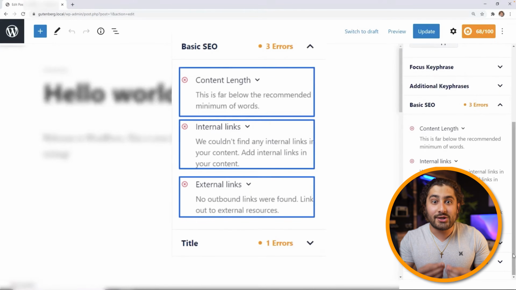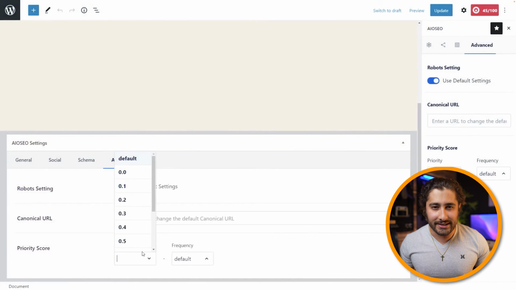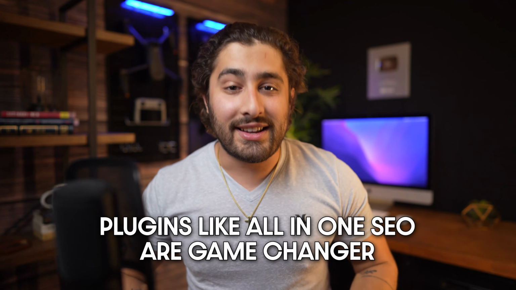But let's be real. Diving into the world of search engine optimization, or SEO, can feel like a maze, especially for newbies. There's a ton of jargon and tools to wrap your head around, and it's crazy. Now, thankfully, if you're rocking a WordPress website, plugins like All-in-One SEO are game changers. They simplify the whole SEO process, making it a breeze to understand and implement. With All-in-One SEO in your toolkit, you can nail SEO best practices and give your site a visibility boost on search engines. There is a powerful pro version, but the free version is nothing to sneeze at.